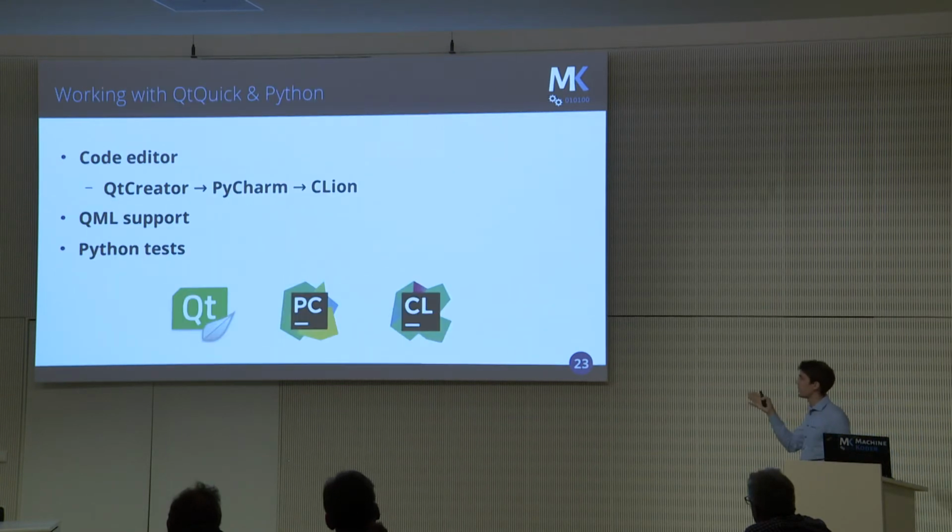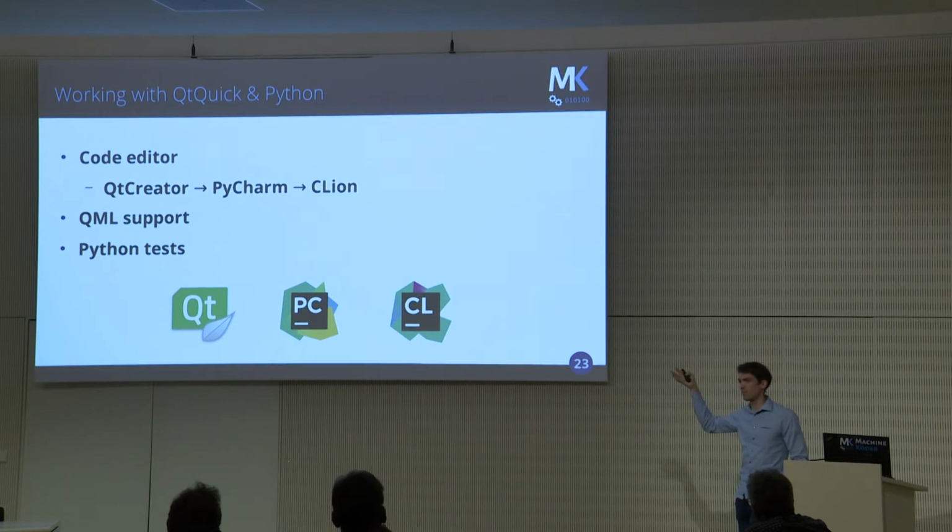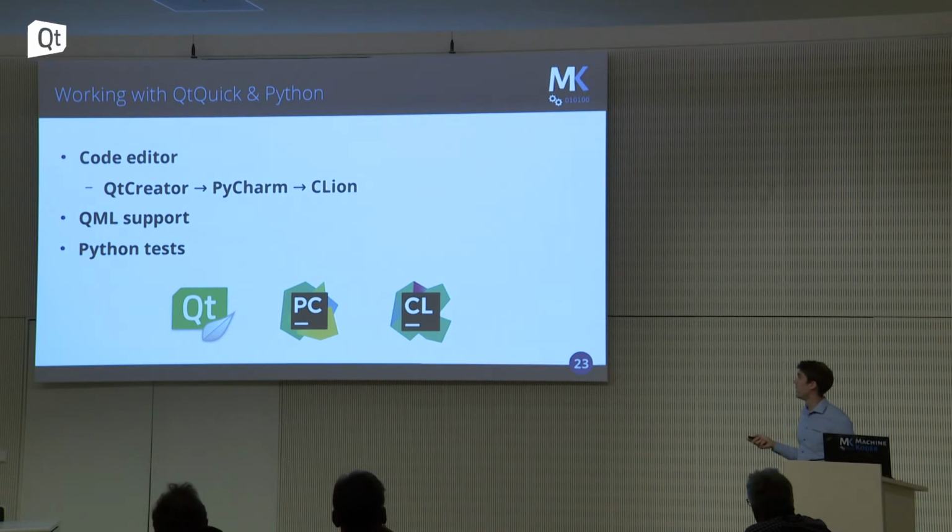As a code editor, there's also a little bit of difference between C++ and Python. Right now, there is already support for Qt Creator, but it's not up to date with what's available with other code editors. I personally use PyCharm and CLion because it also has C++, it integrates PyCharm. You might also want to check out Visual Studio Code and so on. It's my personal preference.